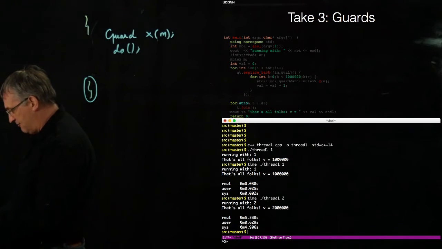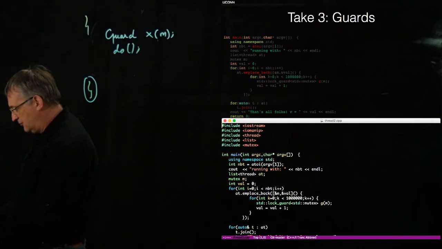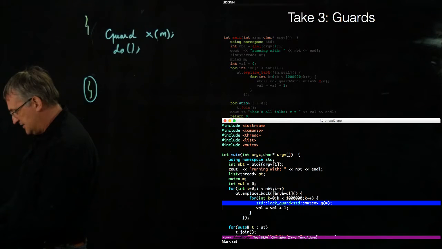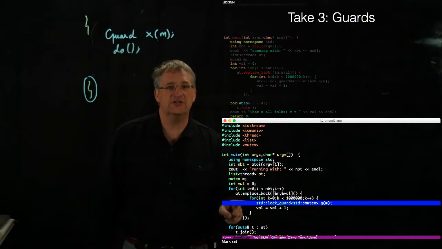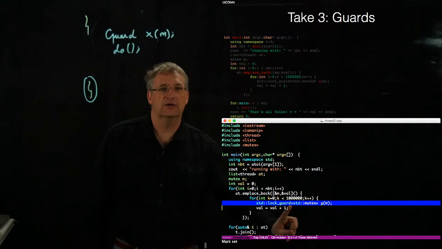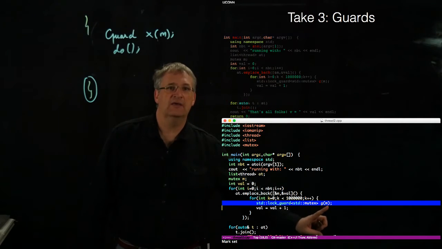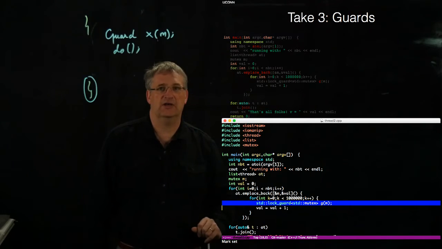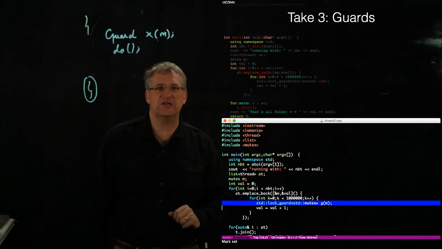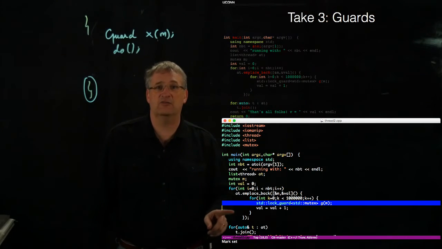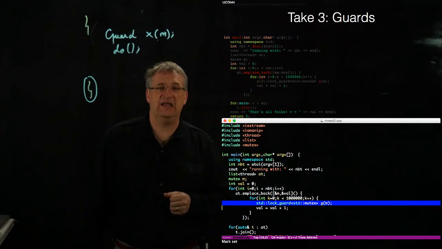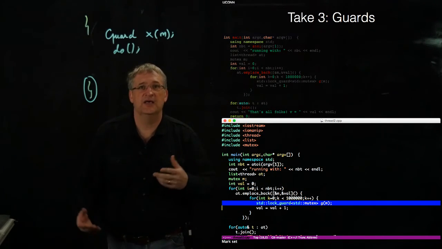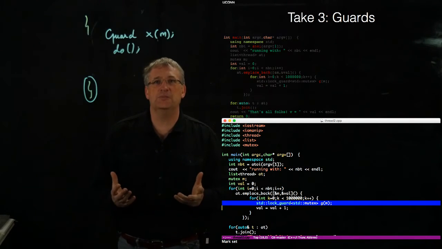And as you might expect, I have a file for this called, hopefully, thread 2. And here we are. We are in thread 2. And look at this. Inside my for loop, the first line of the body is creating a lock guard parameterized by the mutex type. My guard is called G, is going to actually use M to do the locking and the unlocking, and then I can write my critical section. And that's it. No need to lock and unlock explicitly. It's the guard's job to do it, and it's guaranteed to always happen, because when I leave the block through the curly braces, this gets taken care of. So that's the beauty of this approach.